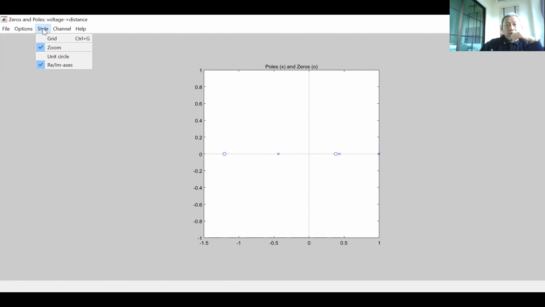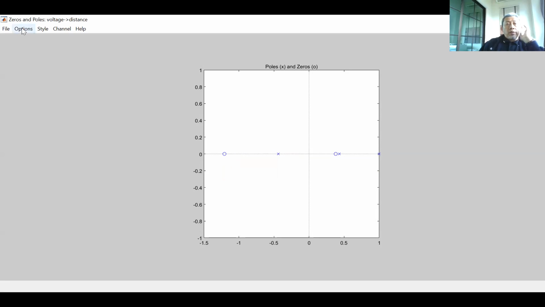So we have to change at the start. Do not activate zoom. So this is the value minus 1.207. The zeros value, the poles value, and the third poles value.